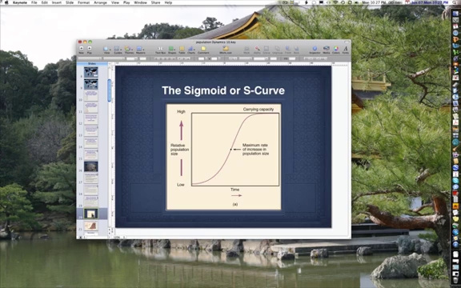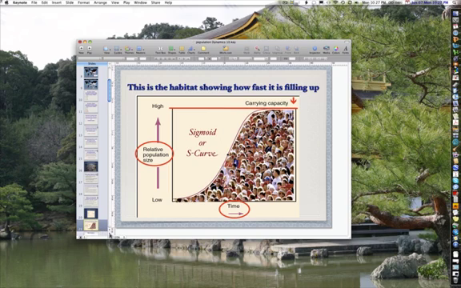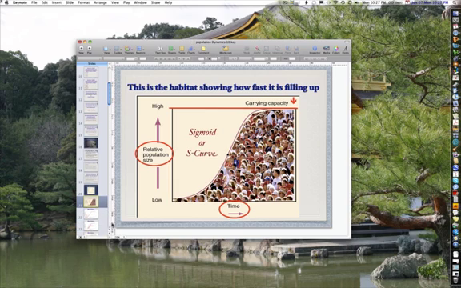The sigmoid or S-curve. This is really what we want. We want an S-shaped curve and not a J-shaped curve. So with the S-curve, it's shaped like an S, the letter S. Time is on the X-axis and the population size is on the Y-axis. And carrying capacity is what limits it.